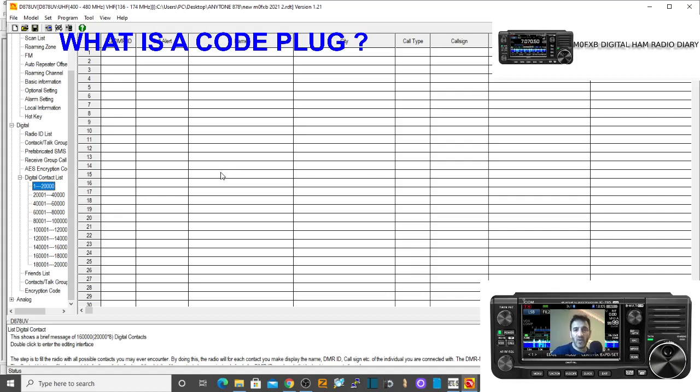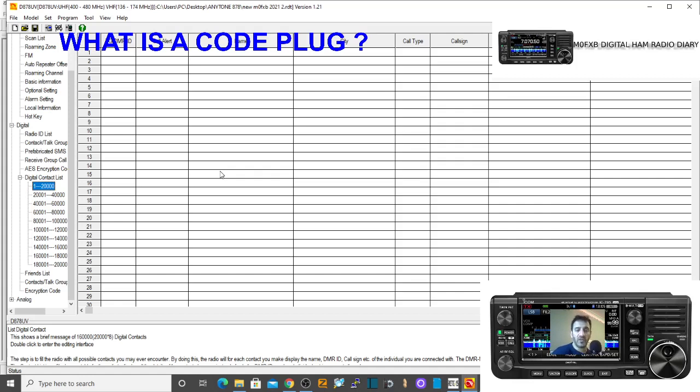So it'll have their DMR number, it'll have their call sign and their location, and you upload that file with literally 150,000 contacts in it. Add it to your, say, Anytone 878. So when they're speaking on that radio, it will all come up on the screen for you, which is quite snazzy. Or you can use a new thing that's been out for a couple of years now, which is Talker Alias, where it's picking out that information from the signal.